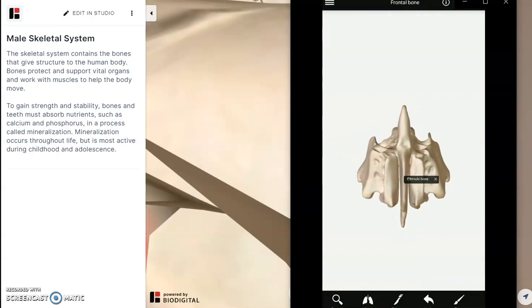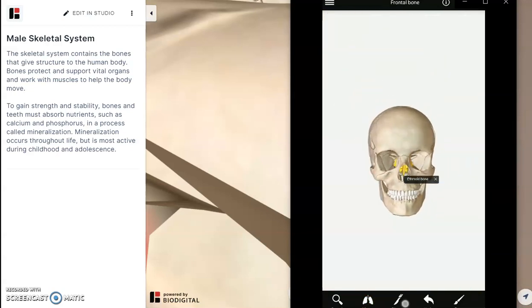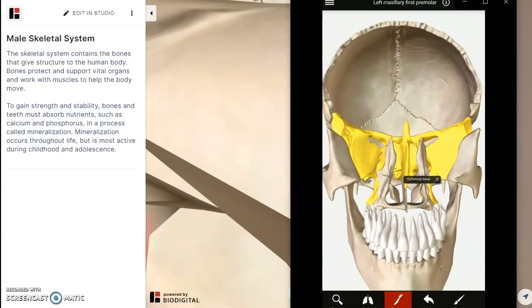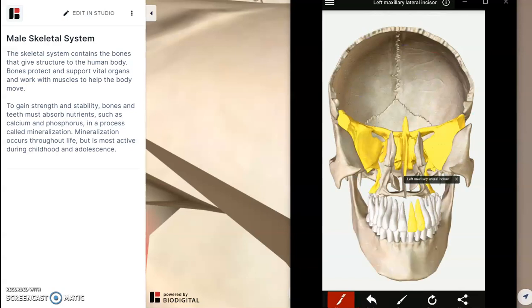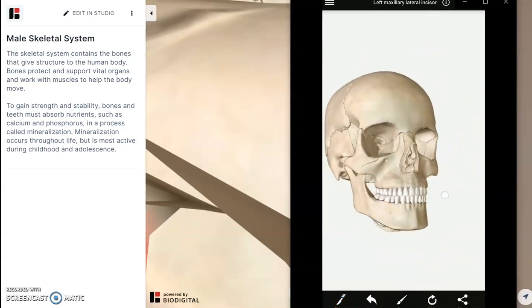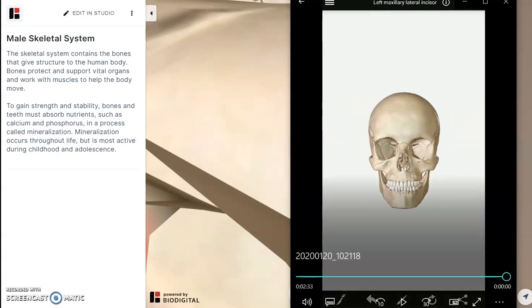So you can search about the things that are in the view, and you can dissect, which means you're cutting things. Anything that you click on will be dissected. You can undo and reset things also as well on your mobile phone. So it's a great tool to have on your phone.